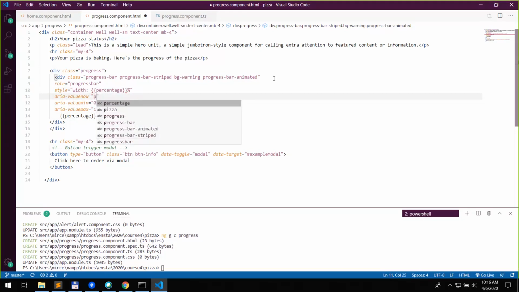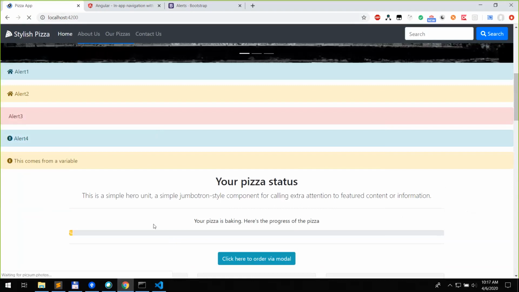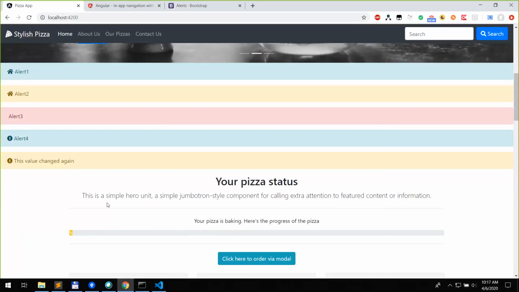Put the percentage. Remember, Angular is going to try to bind these elements to the properties of this HTML element. So if we could do it like this, it should be fine. Anyway, so this is some TS-lint issues that have gotten in. So we should see that when we refresh our pizza now, our pizza progress is 0, right? Why? Why is the progress 0?